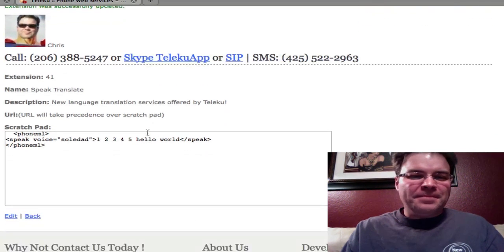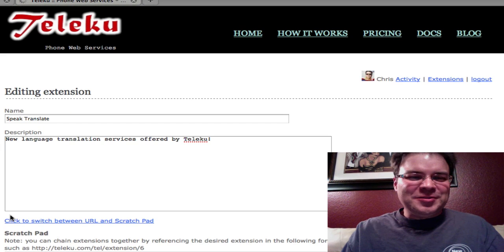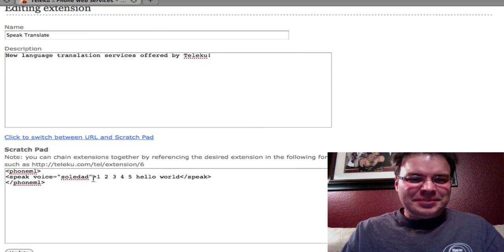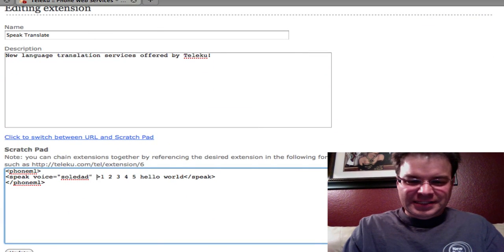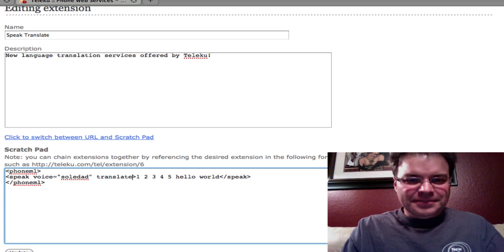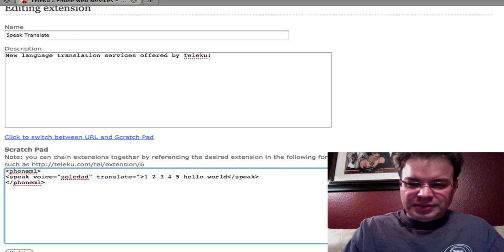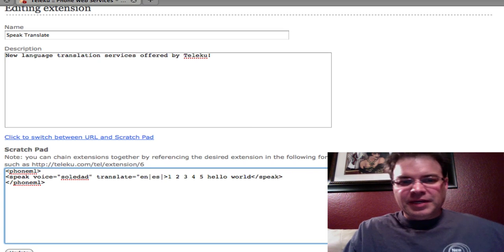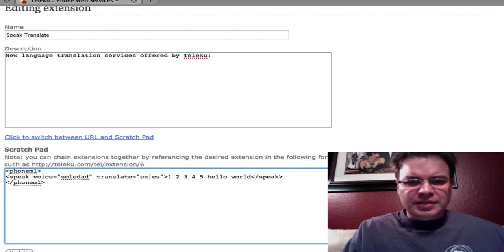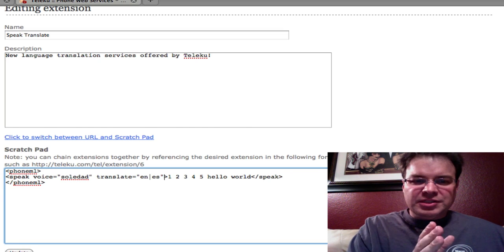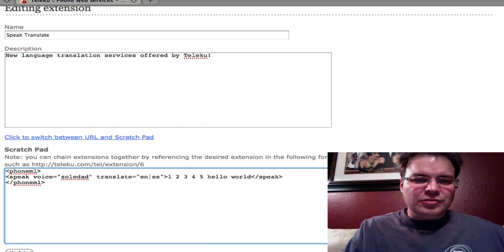couple of words in a Spanish dialect. Now, this is where the cool magic happens. Let's keep Soledad and let's say translate equals, and we'll say English pipe Espanol, EN pipe ES, put that in quotes, and that's the Google format of translation. So it's what language it's in, what are you translating it to.